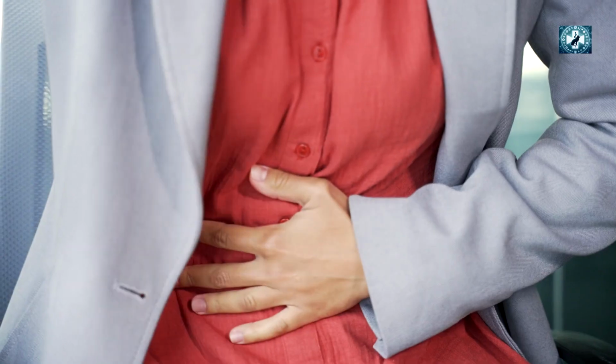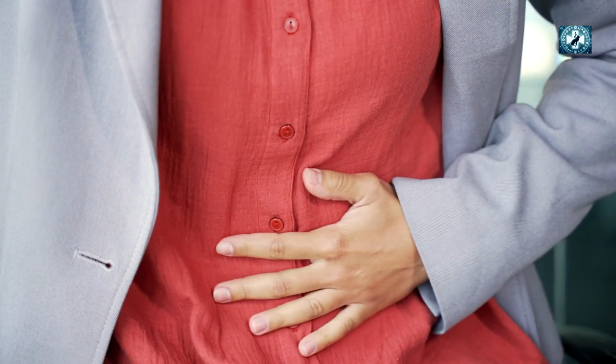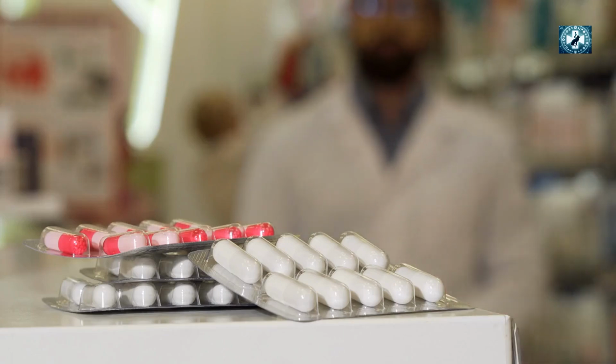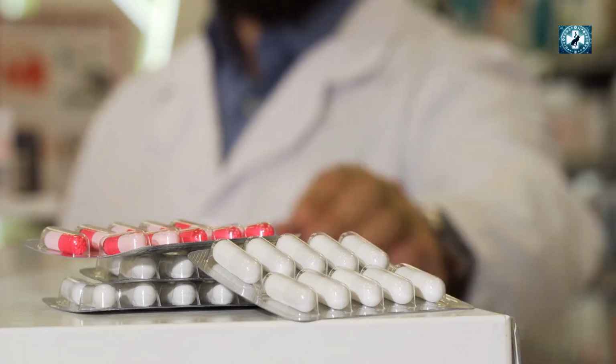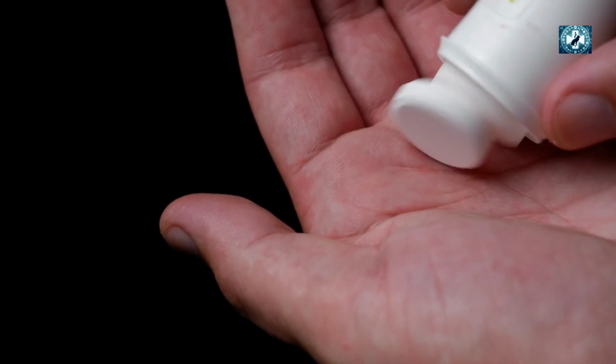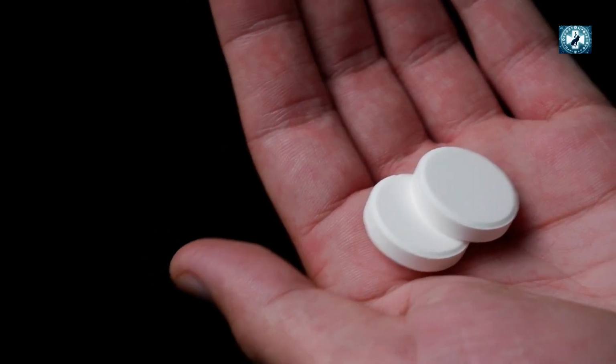Aspirin. We explored what aspirin is, its chemical composition, and its various uses, from pain relief to preventing heart attacks. Peptic ulcers and gastritis. We defined these conditions, highlighted their differences, and discussed their symptoms. Mechanism of harm. We explained how aspirin inhibits the COX-1 enzyme, reducing protective prostaglandins in the stomach lining, leading to increased risk of peptic ulcers and gastritis. Statistics. We looked at how common these conditions are among long-term aspirin users, with significant percentages developing peptic ulcers and gastritis. Protection tips. We provided practical advice on how to protect yourself, including alternatives to aspirin, taking it with food, using enteric-coated versions, and consulting your healthcare provider.